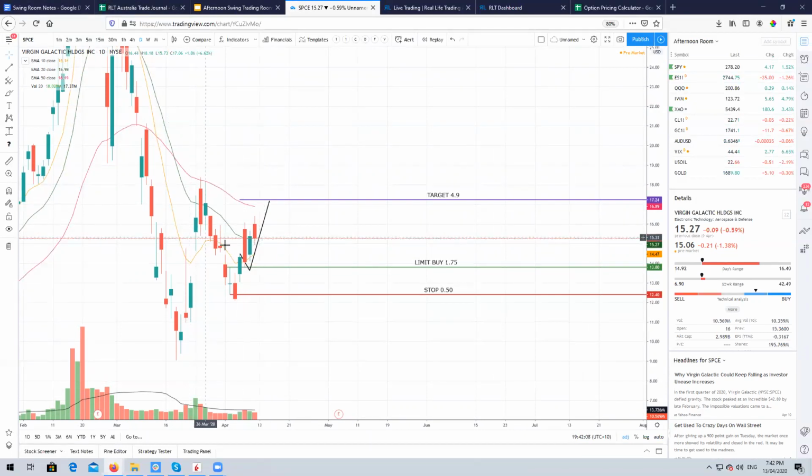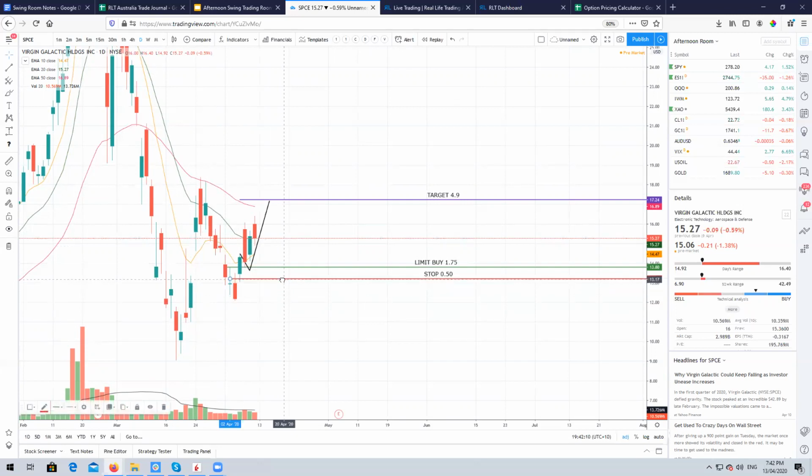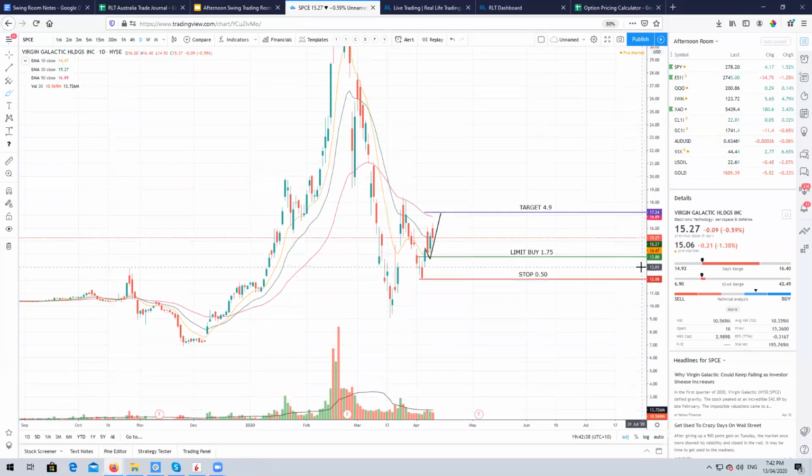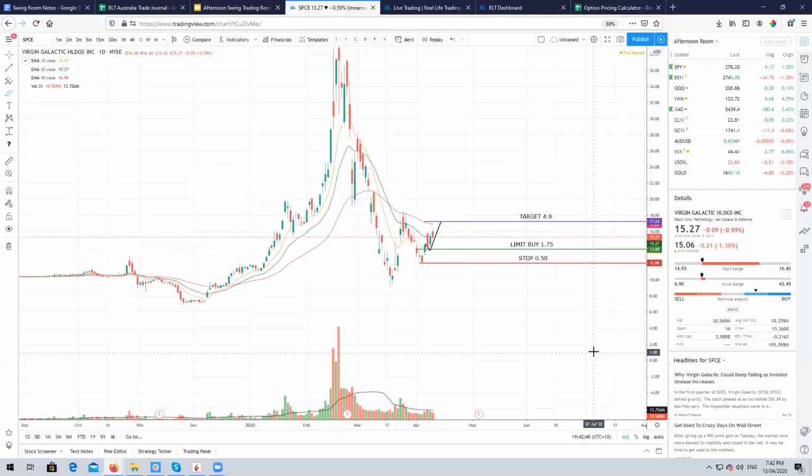If you really want to, you can move your stop to the low here, decrease your risk exposure. I'll probably leave mine open just because we've got a little bit of time left, and because it is a retest gap. Red candle gapping down, so it'll most likely come down, retest a little bit. See what happens there. So SPCE still looking okay. We'll probably just leave that one.